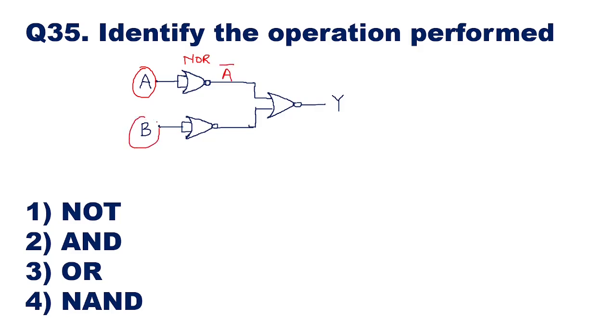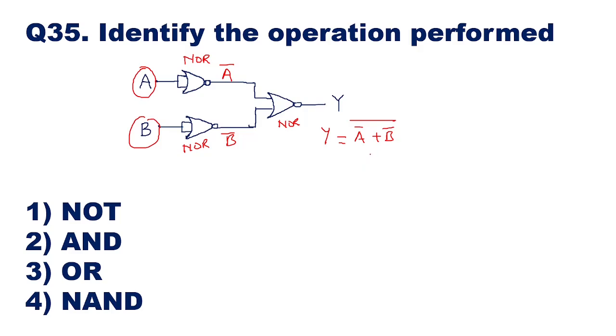Similarly, if you see the second input, that is also given to a NOR gate, and the output of that NOR gate will be like a NOT gate because both its inputs are shorted. So here the output will be B bar. So if A bar and B bar are the two inputs given to another NOR gate, so here the output will be Y is equal to A bar plus B bar, the whole bar. Now this is the output what we get at the third NOR gate, that is Y is equal to.